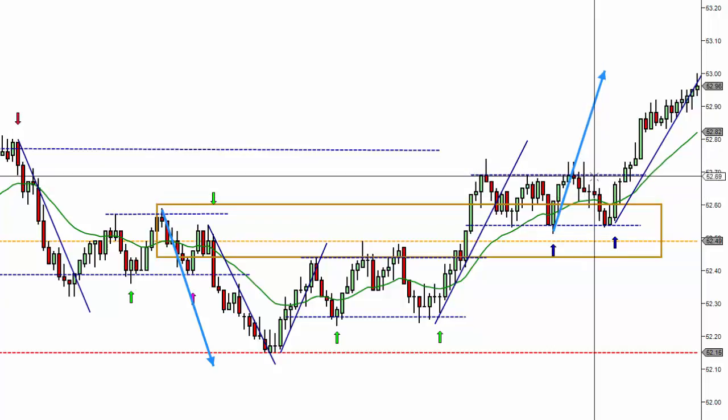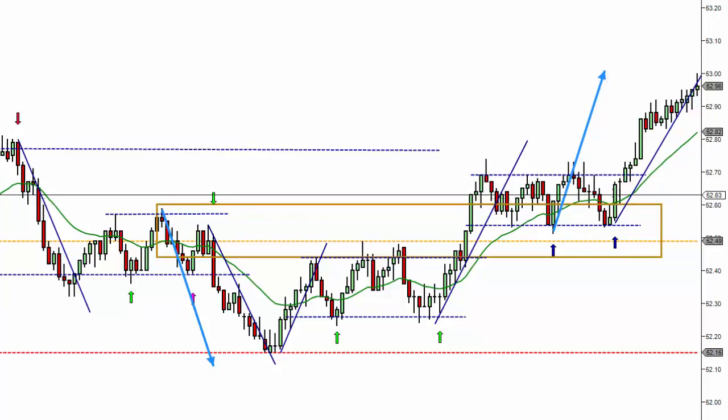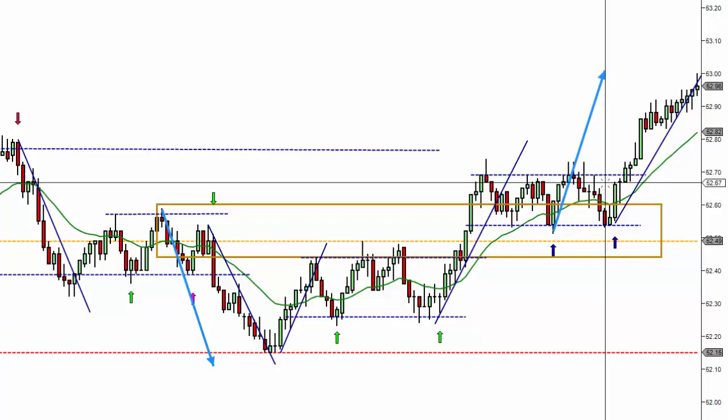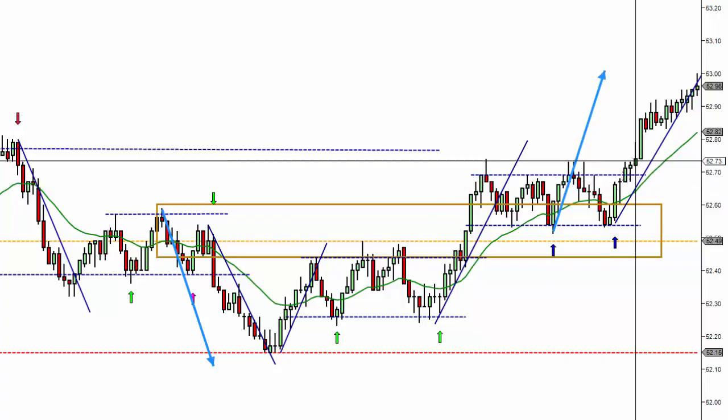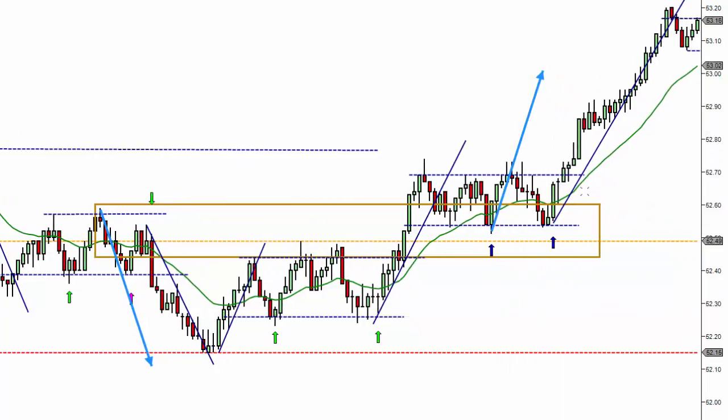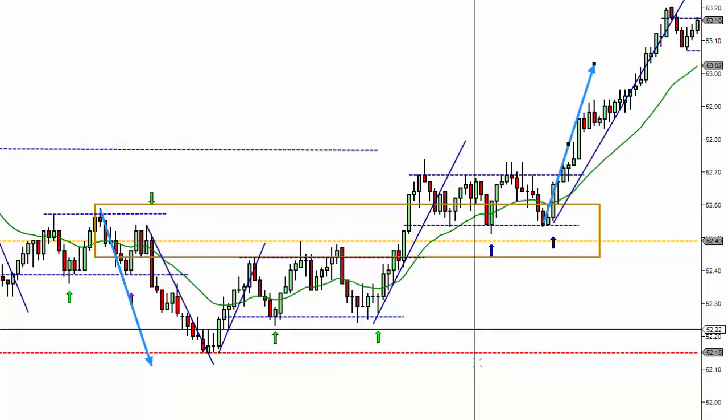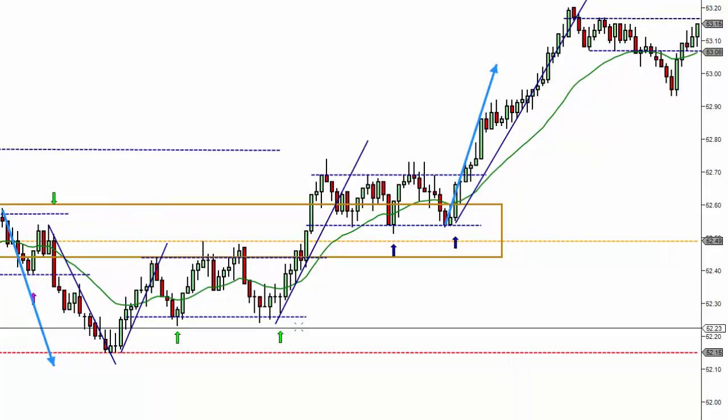Again, first entry, second entry long right here, and this time, if we consider this the first attempt to go through, second attempt, by the third attempt it really rocketed out of there. And so when it broke through here, not only did it give you this, but it gave you even more. So that's what I was looking at. And this was basically the trade of the day right through here.